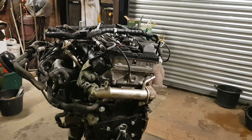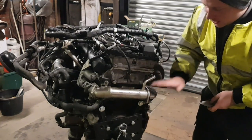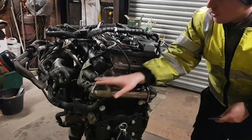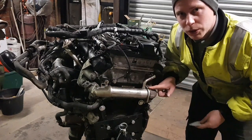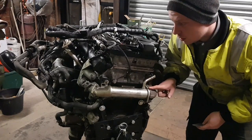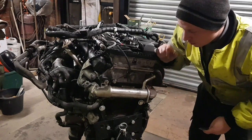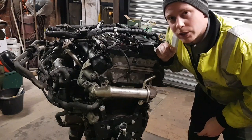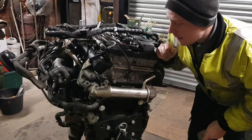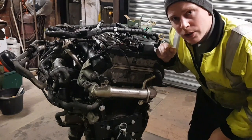Hello everyone. So today's task, we are going to blank the EGR cooler and the EGR valve. Now, I do believe there's a slight difference between the 2.2 and the 2.4 due to the 2.2 having a DPF. So we're going to do it on my 2.4 while it's out, because when the engine's in, it's a pig to do.